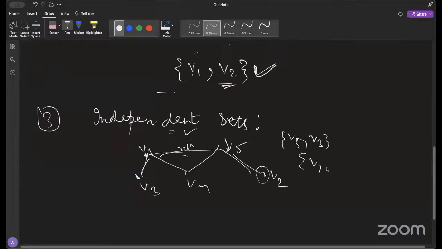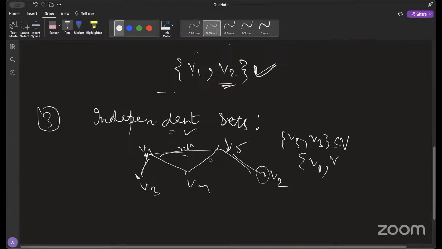These are not sets of vertices, right? These are sets of edges. No, these are sets of vertices. This is a subset of V. Ma'am, by V5 and V3, you mean that V5 and V3 have an edge, meaning relation? Yes, this means they are related. You must have defined some relation here, right?